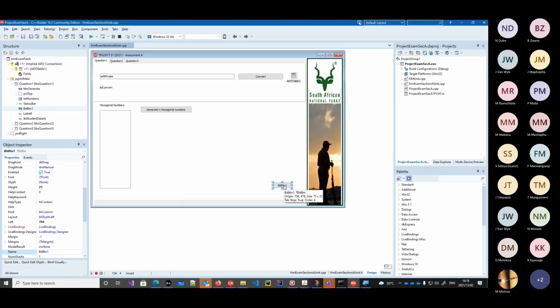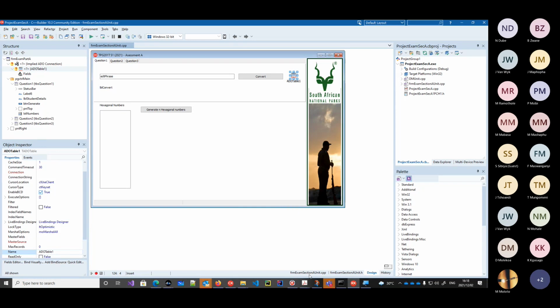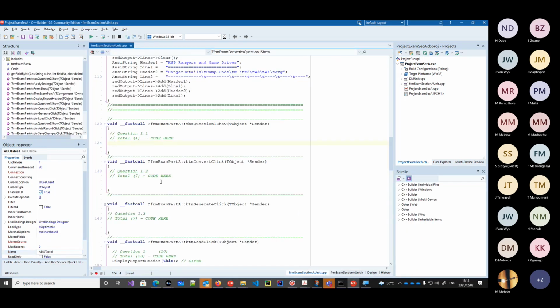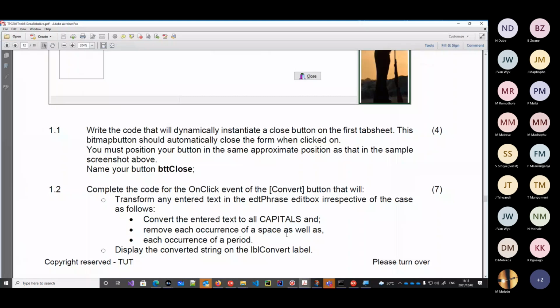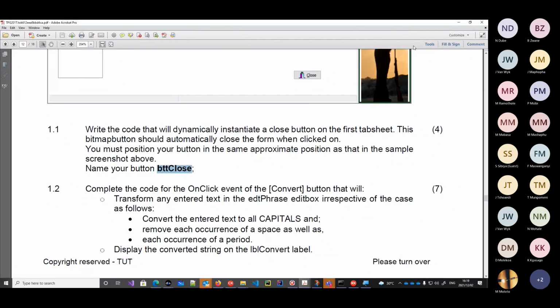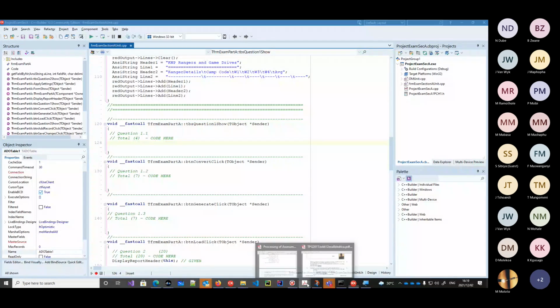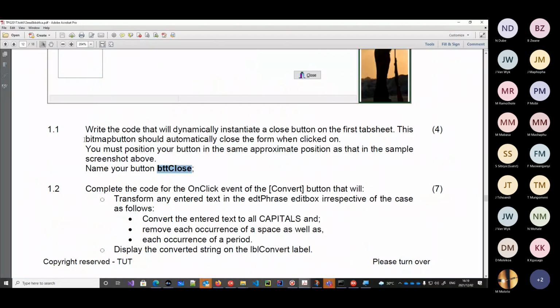Now that we know that, we can go to the code and start creating that button. They told us that we should name the button BTTClose. And we know that we are working with a bitmap button, which is that bit button.